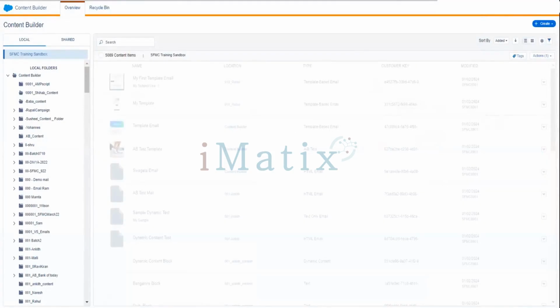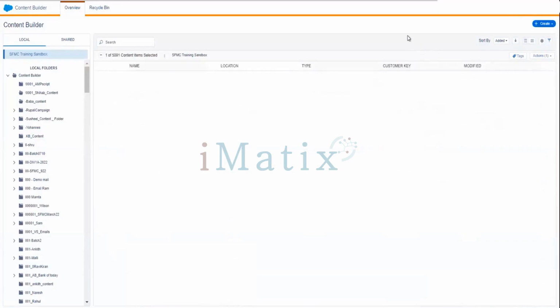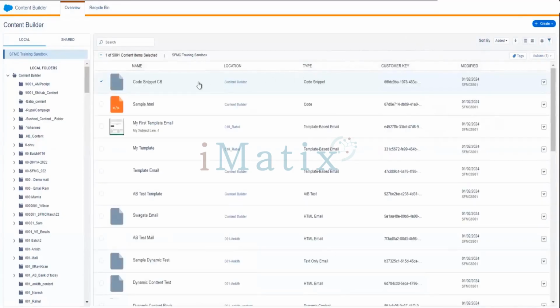Let it refresh. This is a code snippet content builder. This is a content builder, but it says code snippet. Click here.